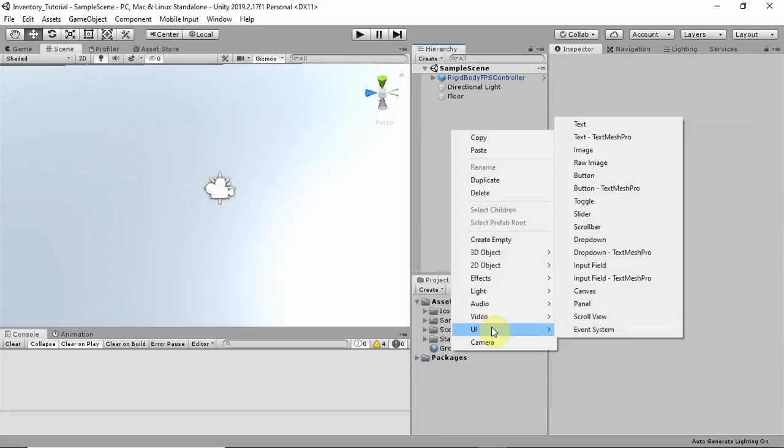We need to have something to tell the player where they are. And this is what I'm going to call a static inventory. So nothing's going to move. You can't have slots that appear out of nowhere when you pick up an item. They're going to stay there, and all the items in the game are going to be on a slot. No matter what, they're always going to stay there.